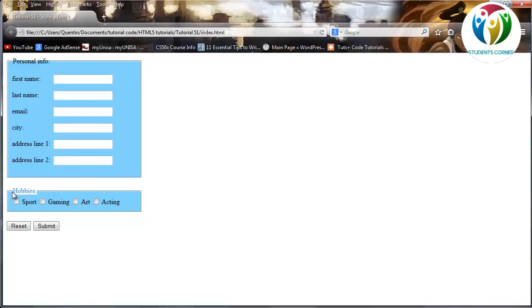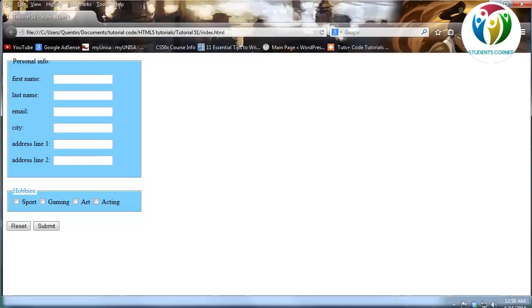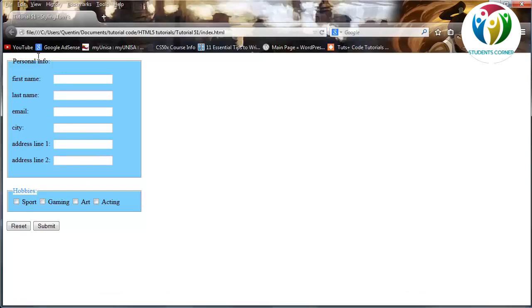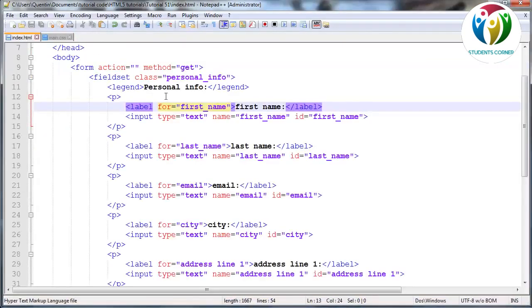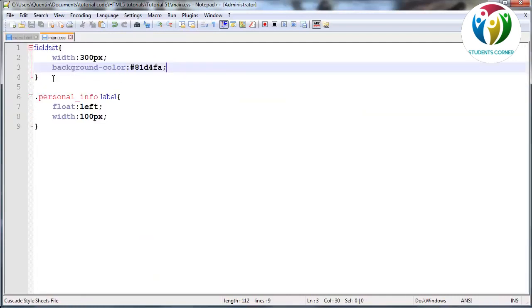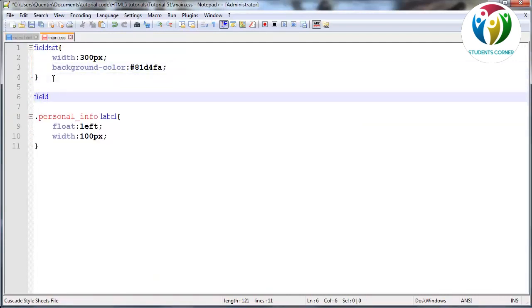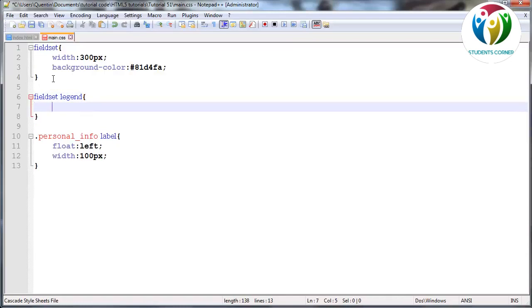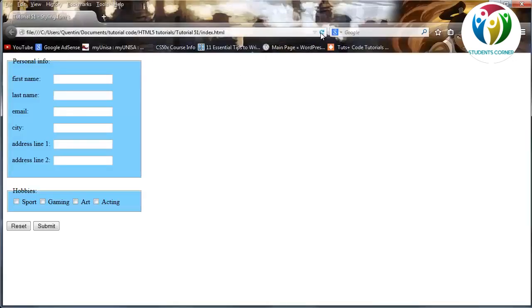And obviously something else we could do that might improve this a little bit more is to actually make our header or our field set legend bolded. So we can grab all of the legends inside of our field set by typing fieldset legend like that, and then we can go ahead and just say font-weight bold, and that should bold the actual characters.